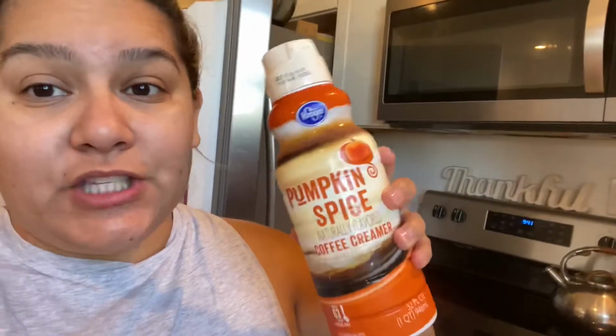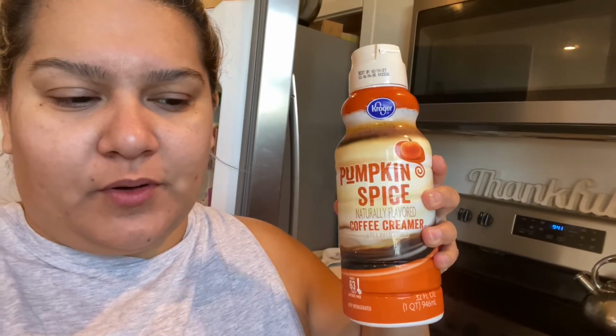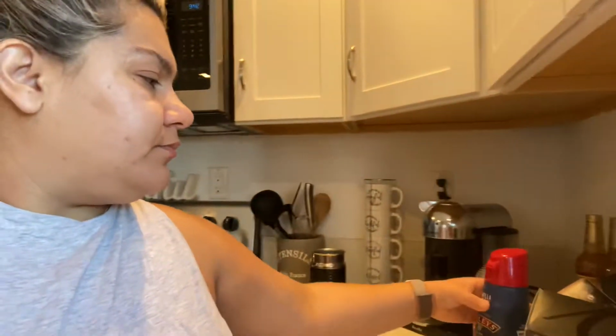This is the first time that I try the half and half with the Bailey's. I was mostly doing Bailey's. And up until recently, so when I first got the Nespresso, I was really into pumpkin spice, and I still am, but because it's not Thanksgiving anymore, I'm gravitating more towards just the old school vanilla creamer, which is probably what I fancy the most. And yeah, but this combination here is actually pretty bomb. Half and half and vanilla creamer, not bad. Because I feel like when I was using the vanilla creamer, it was coming out super super sweet.